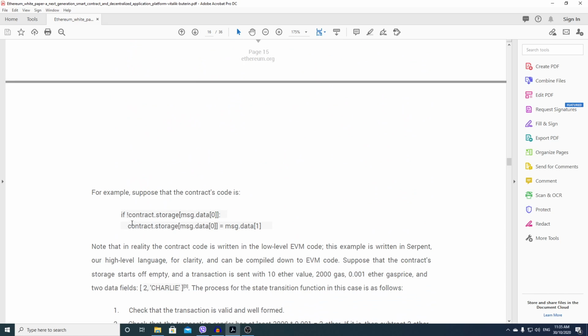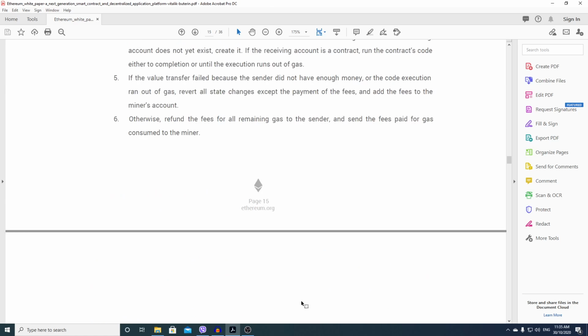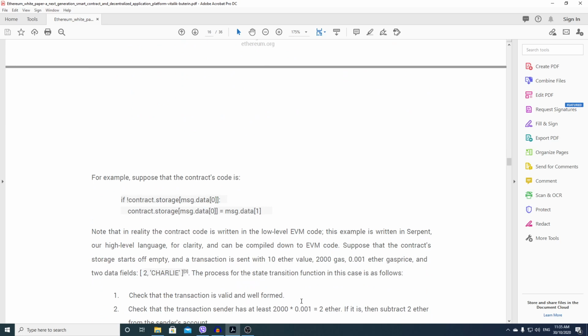For example, suppose that the contract code is: if not contract storage message data 0, contract storage message data 0 equal 1, right? Note that in reality the contract code is written in the low-level EVM code. So EVM stands for Ethereum Virtual Machine, right?